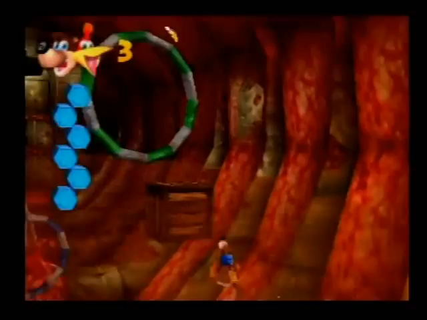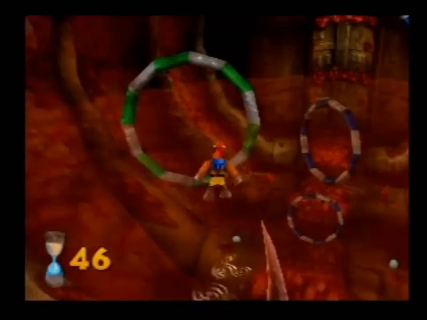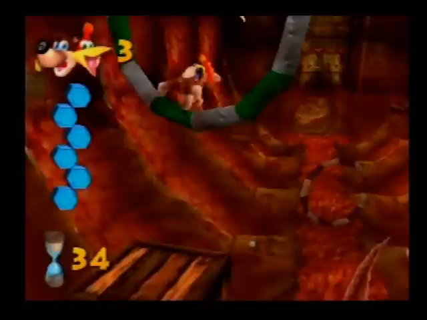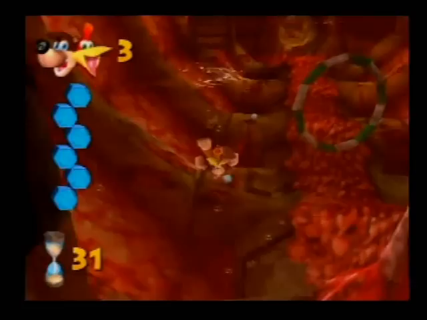Anyway, with this part, we gotta fly through all the green rings, and we have a time limit, so don't dilly-dally. Generally, they'll always be really close to you. I think you'll screw it up the first time just because you'll be a little bit confused as to where the next green ring is, but avoid the tentacles. I don't know what the hell that is.